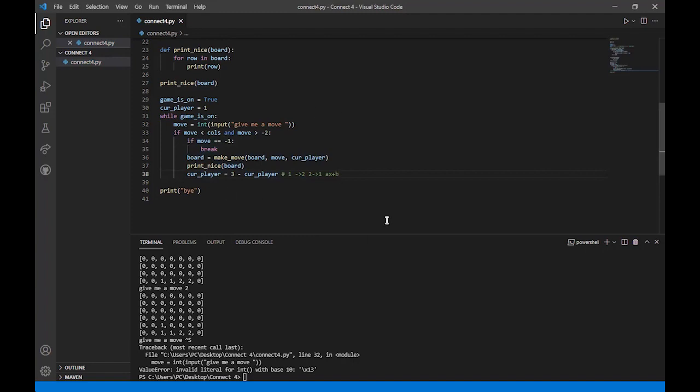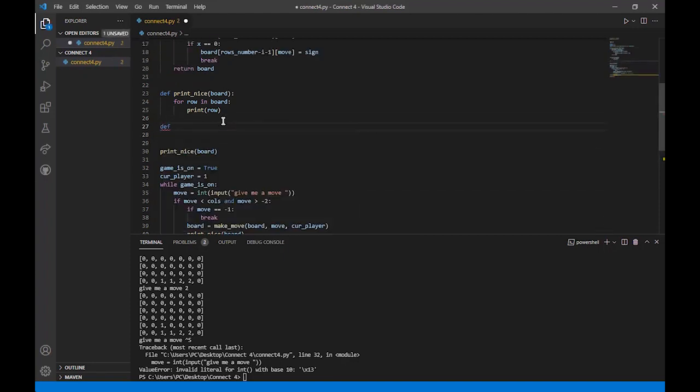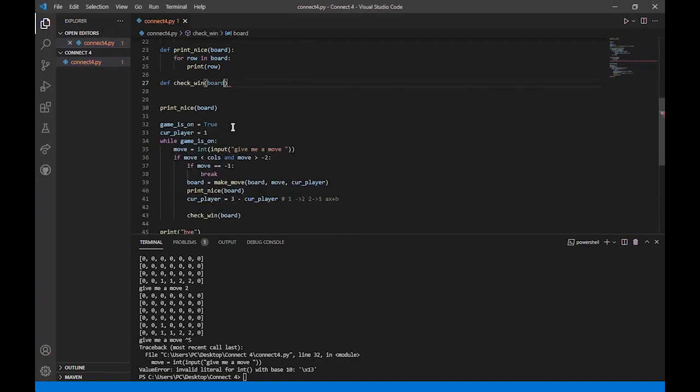So after this whole thing is done, if somebody gave a valid move, we need to do something that checks if there's a win. Check win of the board. And maybe you want to make this even more concrete. So let's write this function, check win of the board. Here, I'll invite you actually, before I go away, my next idea is I invite you here to pause for about 5 to 10 minutes and think, what would you do next here?